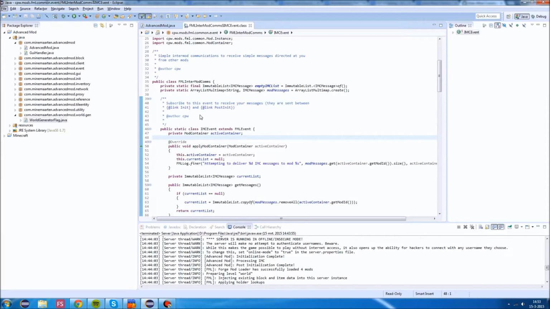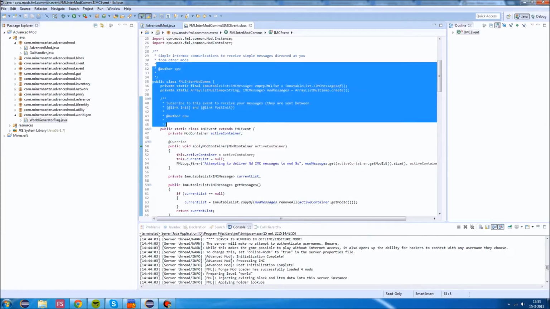And let's do that. So the important thing to note with IMC is that it's very simple, and it doesn't force you to import any of the code of other mods. When you're dealing with APIs, you usually want or need to even include the source of the mods in your development environment. The reason for that is that Java needs to be able to compile the code, and if you're referencing code of another mod but it doesn't exist, it will throw an error. So that's that.